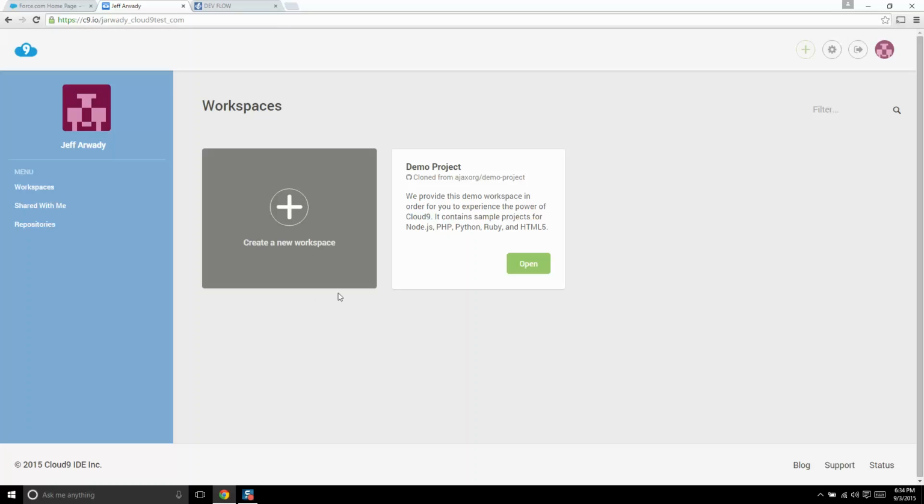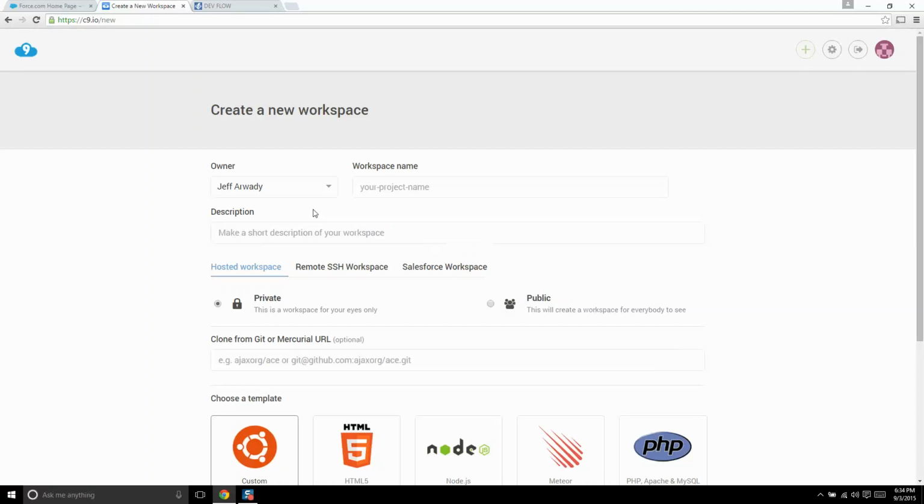So we're going to get started by just hitting this rather obvious box here, create a new workspace. And I can't stress enough just how happy I am with this. With other IDEs as developers, we have to do these somewhat absurd rituals where we're crossing our fingers and hoping it's not going to crash in Eclipse.